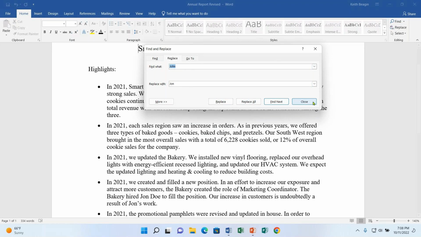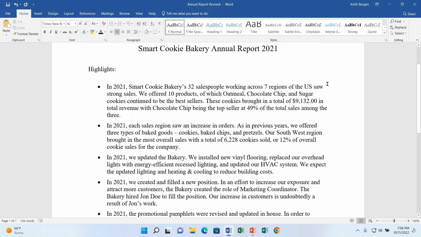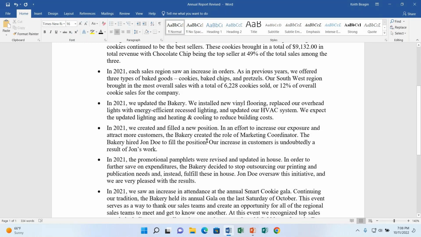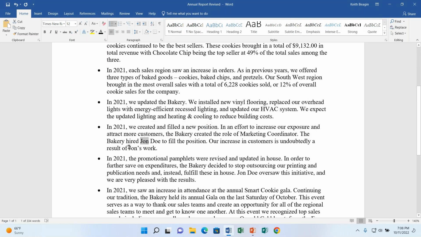So just click Close in the bottom right, or click on the X to close it. And if you look, we did in fact update his name to J-O-N. So it looked for every instance of the name J-O-H-N and replaced it with J-O-N.